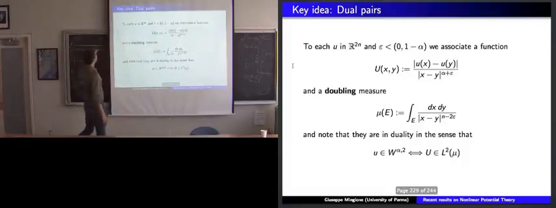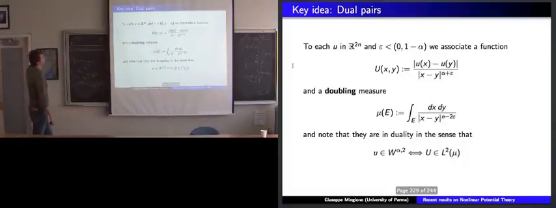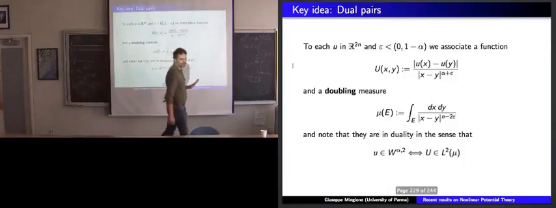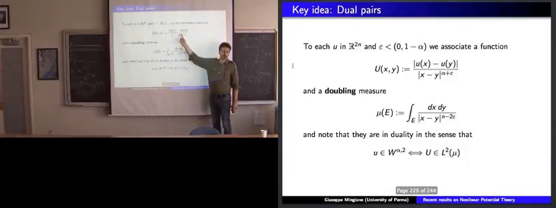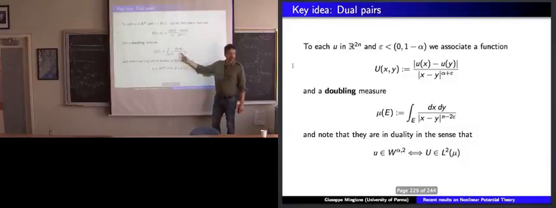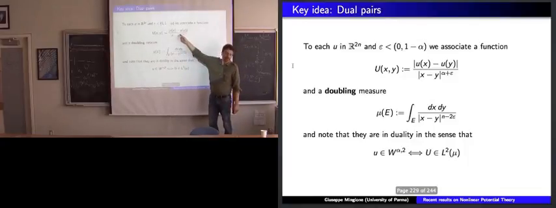Now, we introduce the idea of dual pairs, which is a triviality. I mean, if you write it down in the following way. Okay, we take now the difference quotient, but not the usual difference quotient. We improve it a bit. Okay? And now we take this measure. Now, surprise, surprise, this measure is locally finite. Now, this improved difference quotient is finite again against a locally finite measure. So there should be an effect like in the local case. So if you're able to prove something better for this, you're done. Why?